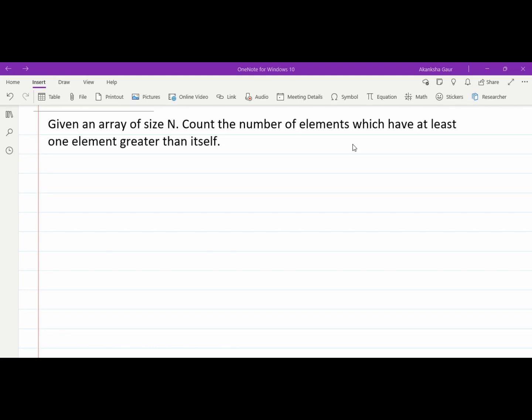Hello everyone. Today we're going to discuss this very simple question based on arrays. Now this course is going to be on how to build logic and how to understand data structures and algorithms. So in the first few videos we'll learn about very basic problems, and that will basically tell you how you can develop your own logic.